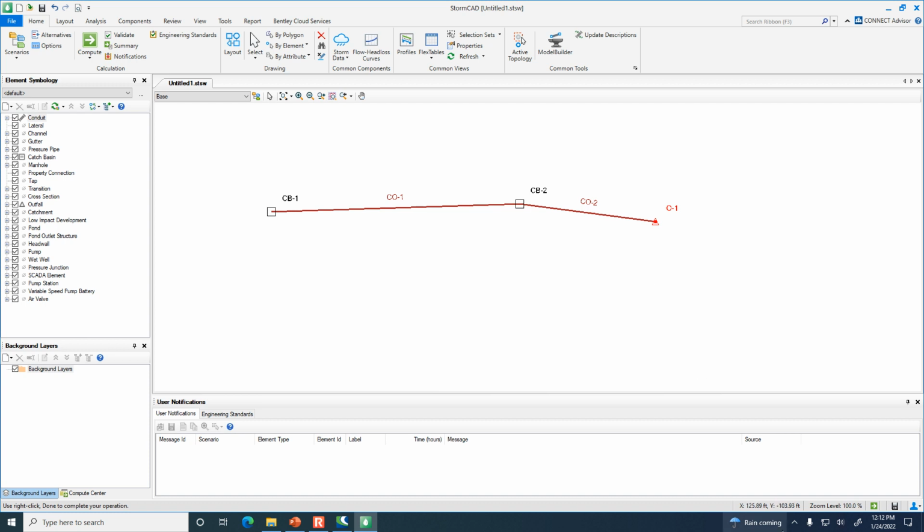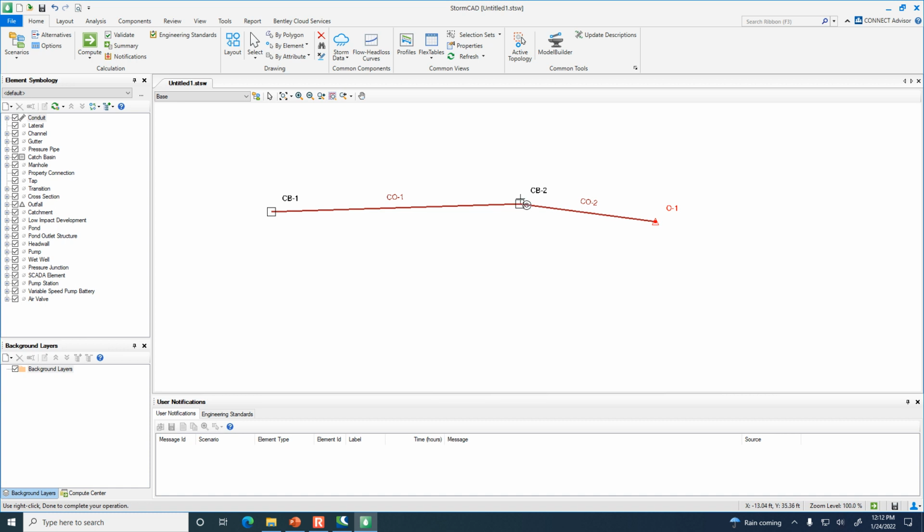If you notice down at the bottom, it has X and Y coordinates. So if you had a picture in the background, you could drop these catch basins at the location intended on a map. And so you could make a scaled system based on a drawing in the background. But for this first example, we'll just override any length that it is inferring from where we clicked. We just mean for this to be a schematic. Any questions before we move on?